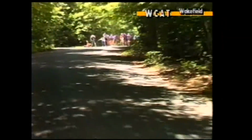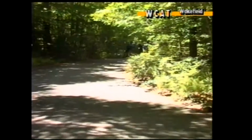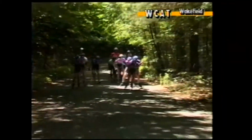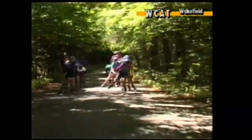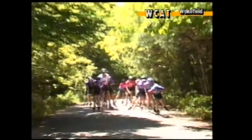Before we started the race, Lisa, we had to work very carefully with the inline race officials to make sure that no one could pull a draft off that lead vehicle. And as we look back at the leaders, we see for the first time, Lisa, 2 draft lines are forming. Looks like John Zarber is in the head on the right and Mark Candola on the left. It's very dangerous when a race is this narrow, when the road is this narrow, to have 2 pace lines. It doesn't happen on purpose.